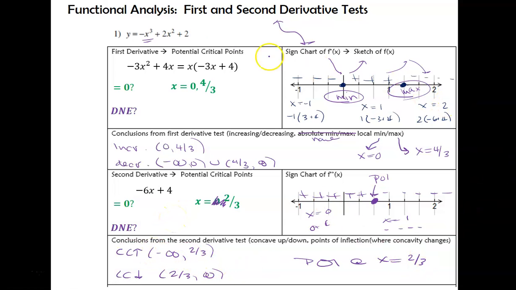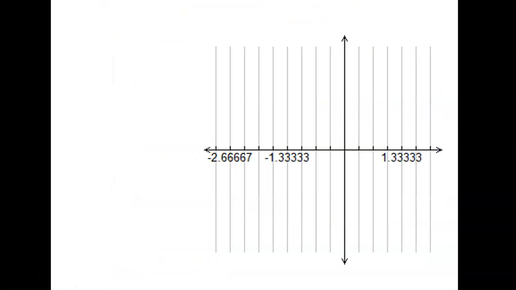All right, so all of this information is going to help us sketch a graph of this function. So we're going to take it 2 at a time. Some people can hold more information in their brains than others. And if you are a person who can hold both first derivative and second derivative information in your head, good for you. I cannot. So when I sketch these graphs, it's a two-phase process, and you want to make sure you're using a pencil for this, because there's some erasing involved.